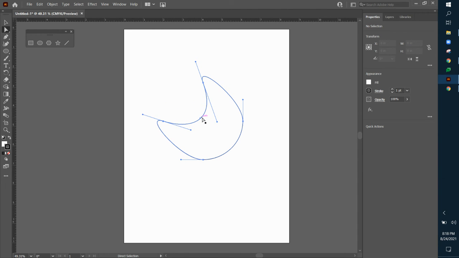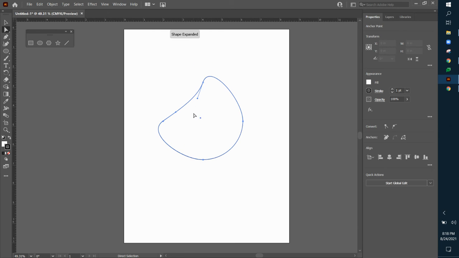My anchors have what we call handles on them. And let's take a look at that. So let's go Control Z, go backwards, and let's take a look at that point. You're going to see it says anchor. I clicked on it, and then it also has your handles. It says handles. Now handles will work like a teeter-totter. When I push this one down, the other one goes up, and vice versa. And notice it's changing the line.